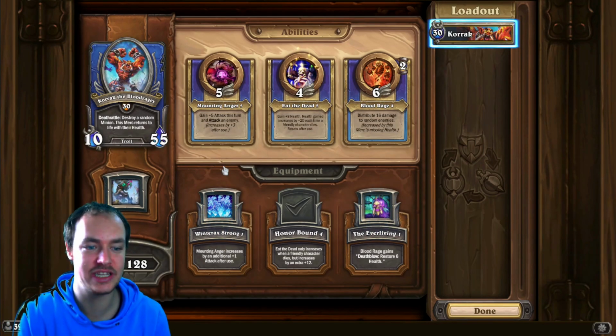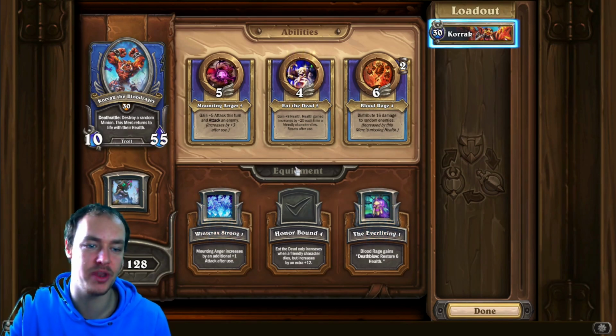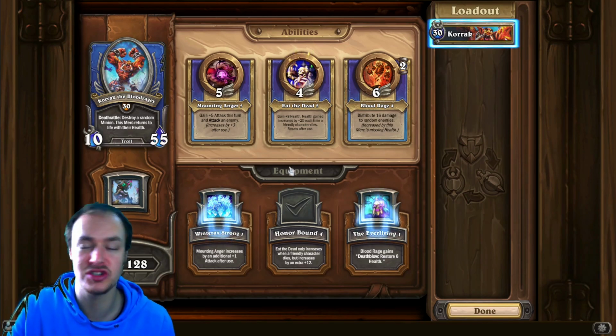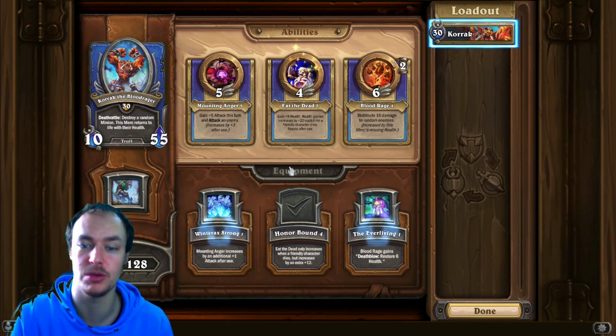And last but not least for this video, we have Korrak the Blood Rager. So this is a fairly new mercenary. I think this is the one that came out just before Rattlegore. So this doesn't see any play at the moment. I tried to put this into a comp to try to make it work, but unfortunately it was underwhelming versus the comps I was going against.